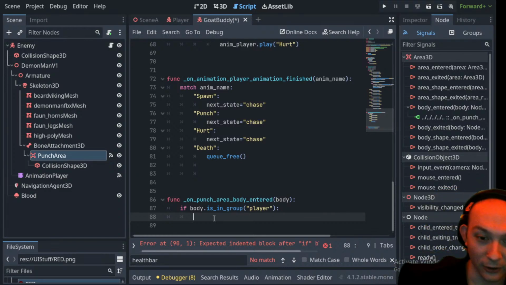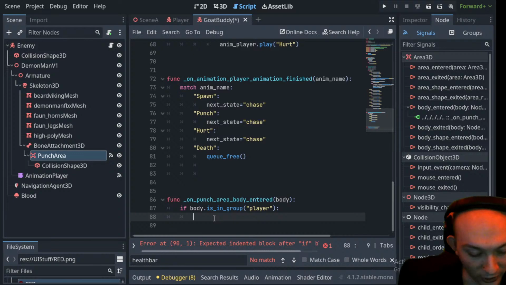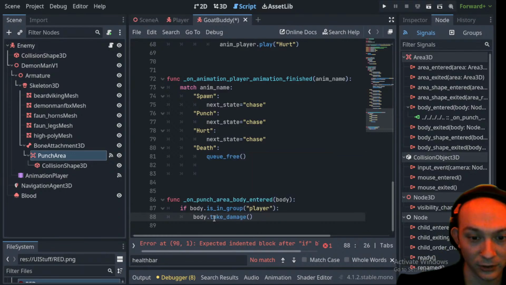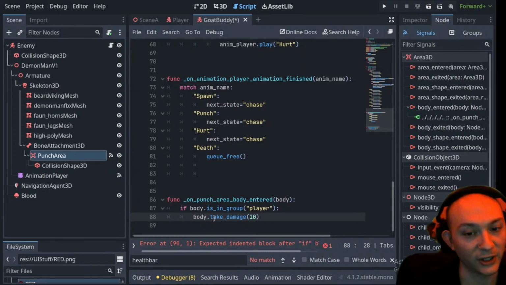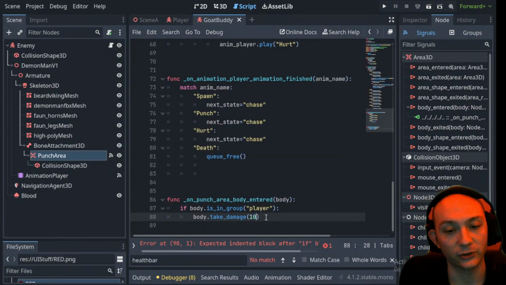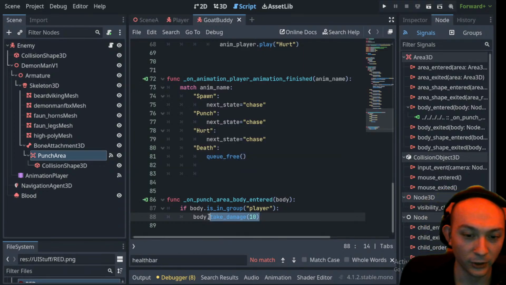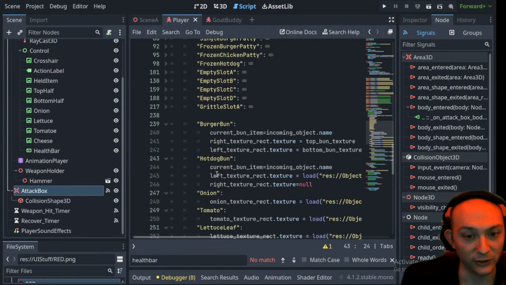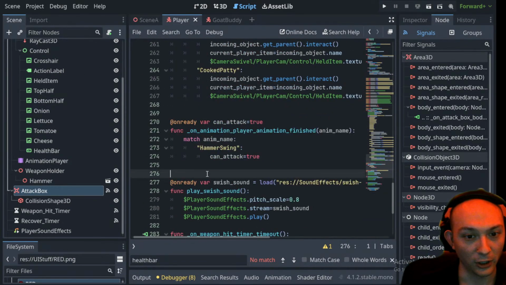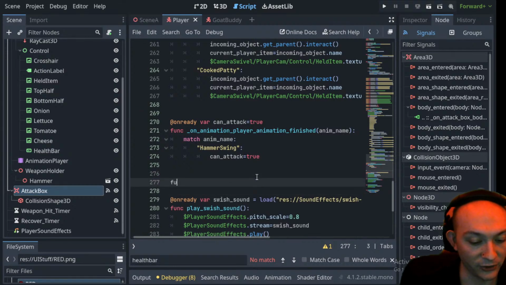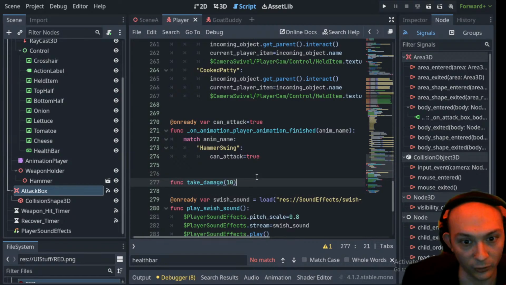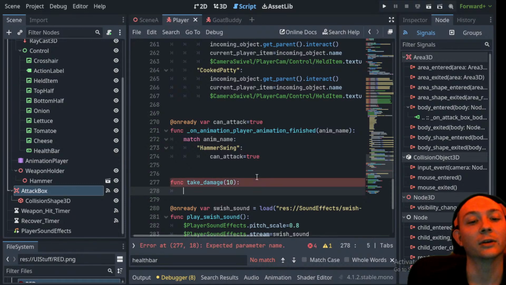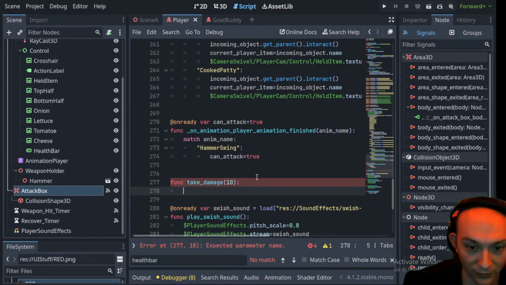So alright, if body is in group player, we're gonna say body dot take damage, and we'll just subtract 10. We're not going to have any animations to flinch to, so we're just going to Control C. We'll go to player. We now need to make that function. We also do not have a state machine on our player. We're trying to keep it as simple as possible, but what's wrong with that?